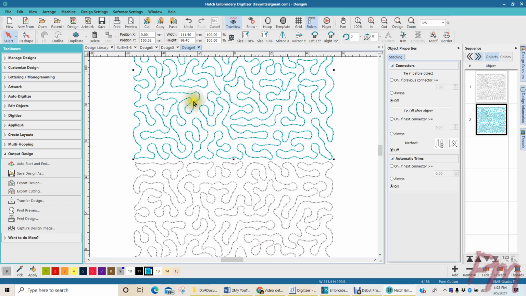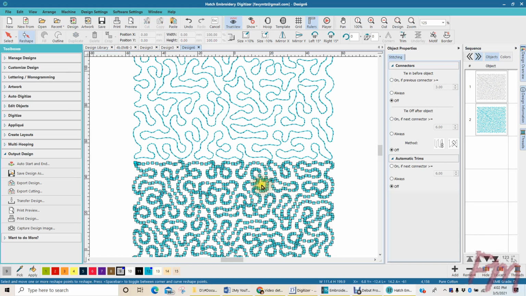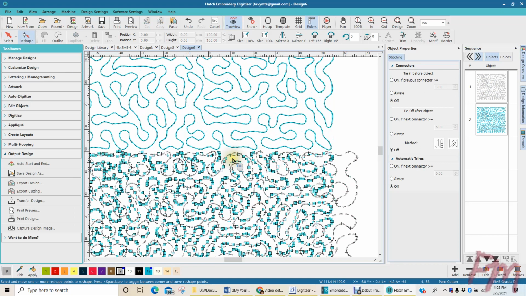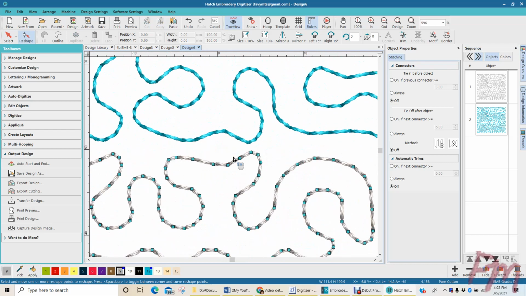All right, so this is an original file. That's not the one that I can alter. I can alter this stitch file here. And like I said a while ago, this is not a bad matchup. I think you could use a little bit of work maybe in this area here. So I'm going to select my design. I'm going to touch my reshape tool. All those little stitch points are now able to be seen as individual stitches. So I'm just going to try to zoom in here.